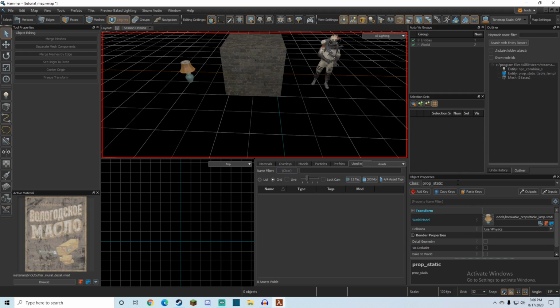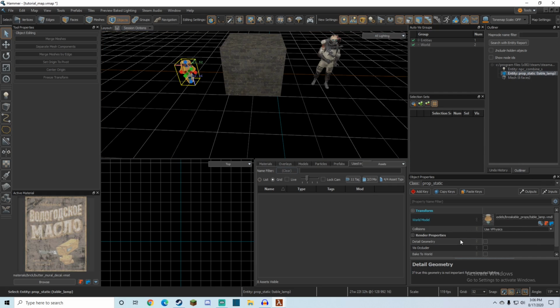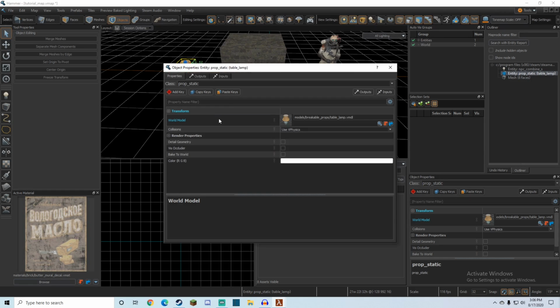Over here is the object properties, which, if I was to click on the lamp down here, you could see the object properties. This is essentially the equivalent of pressing Alt then Enter, which I prefer to do because it's a bigger window.